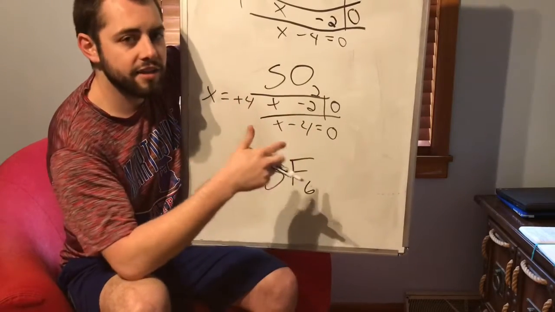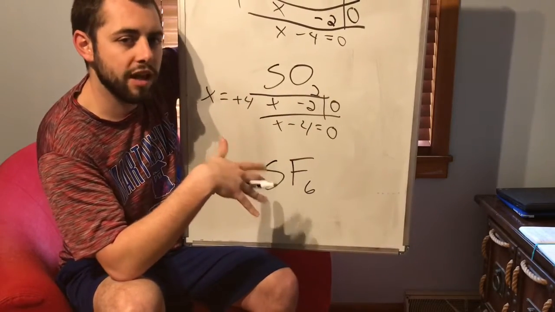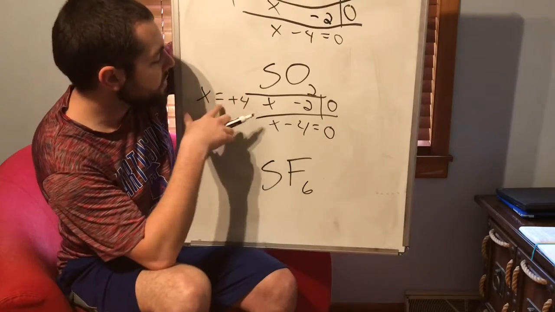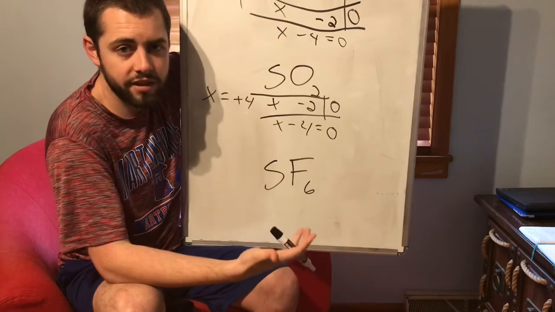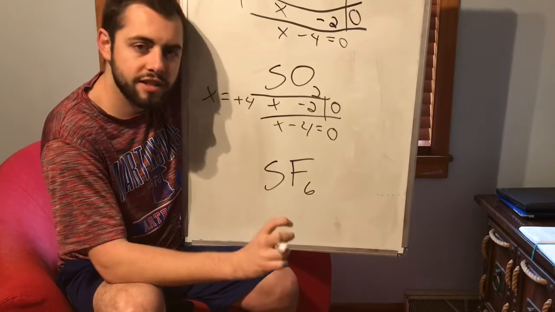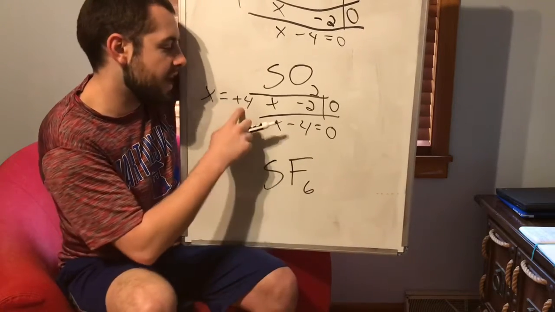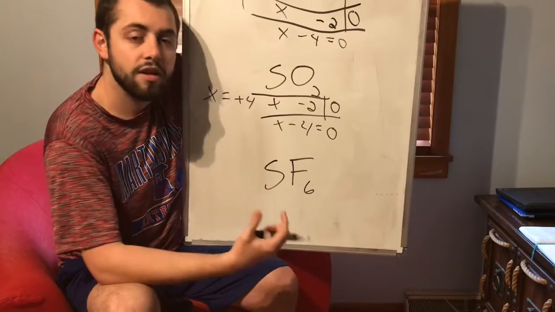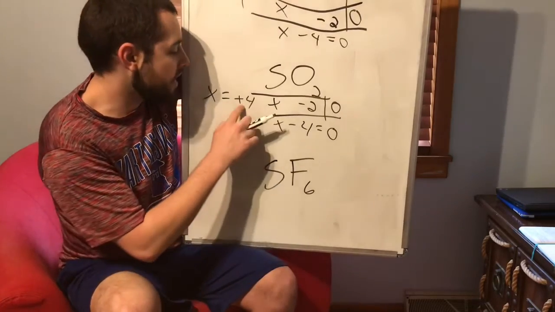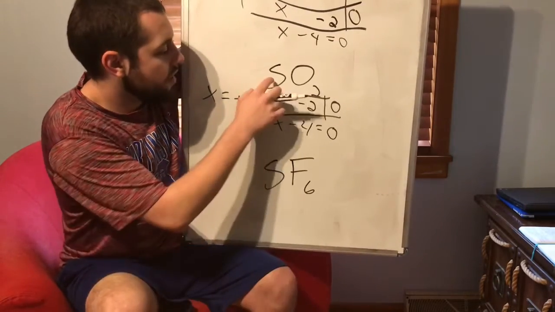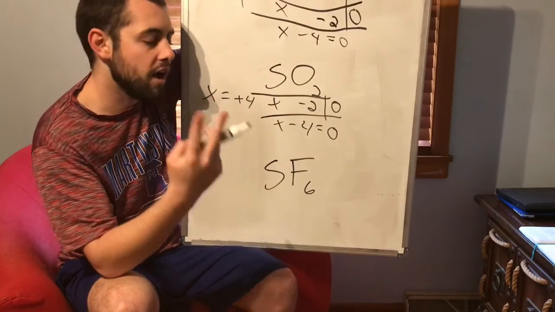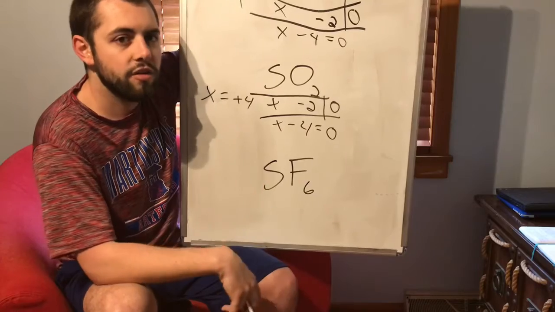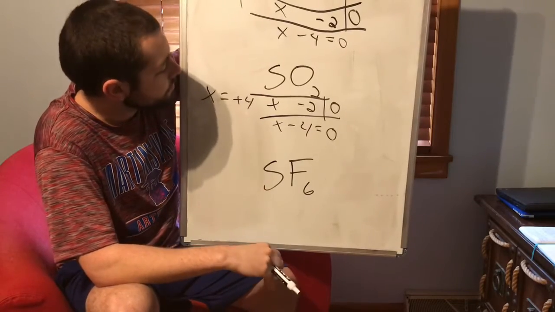Sulfur dioxide, though, is not going to be quite the same electronically. When sulfur gives up 4 electrons, sulfur has 6 valence electrons, so it still has some valence electrons after taking away 4. 6 valence electrons, I take away 4. This sulfur still has 2 valence electrons. Call it a lone pair. We talked about that a little bit the other day.